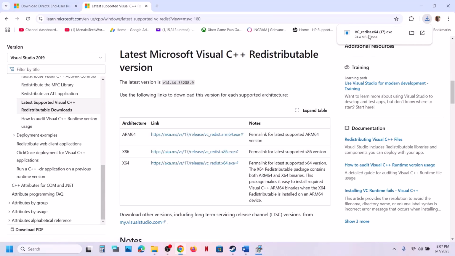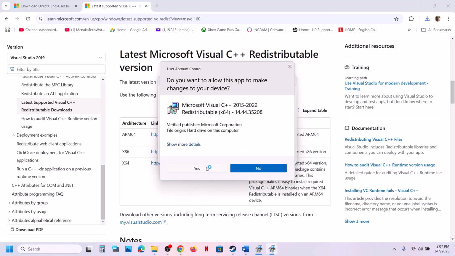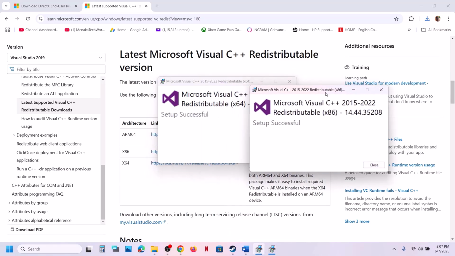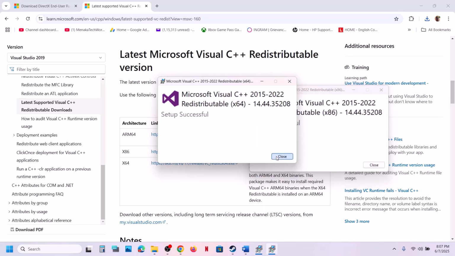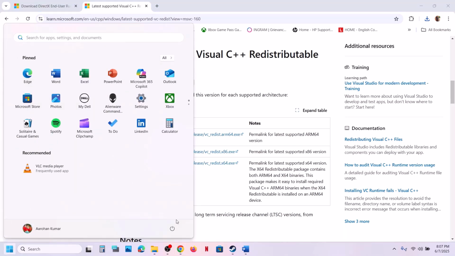Now run this exe file. If you see the repair option, click on repair. If you see the install button, hit install, click on yes to allow. Once both are installed, you can close these boxes and then restart your computer. Restart is a must after this, and after the system restarts, you can launch the game and then check.